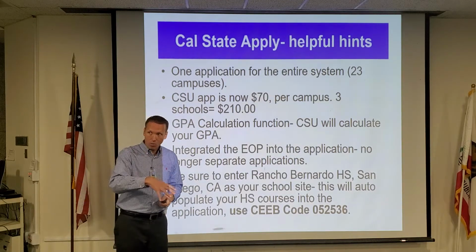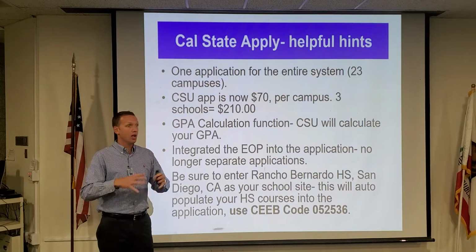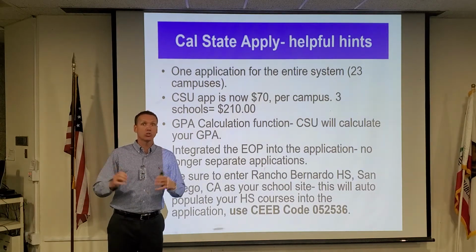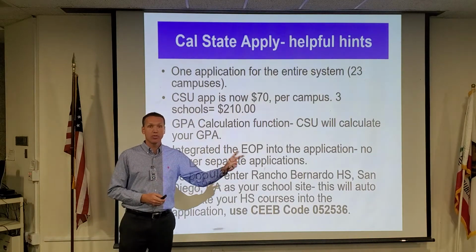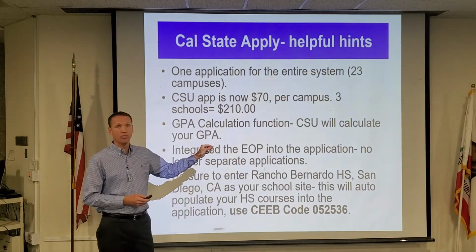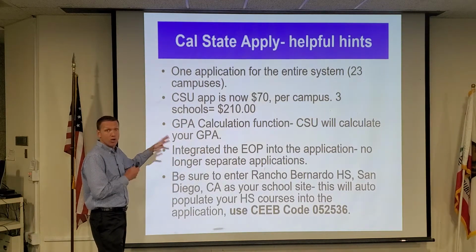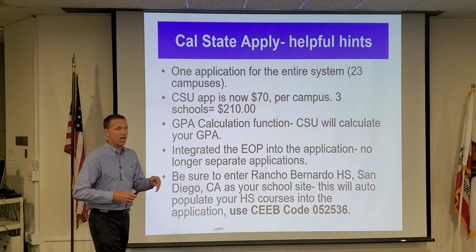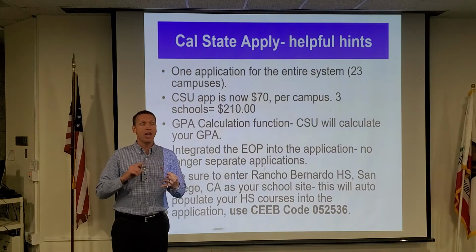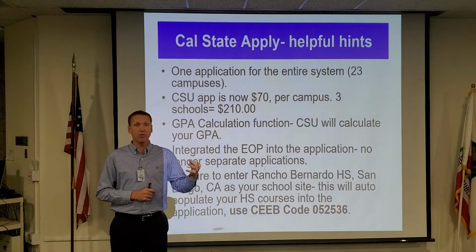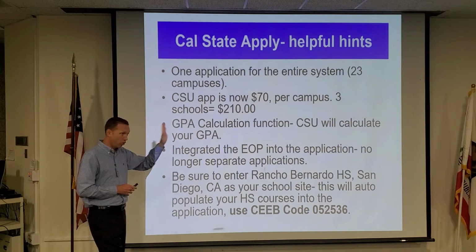So we've given you the example throughout this series of college planning meetings. I'm applying to 8 schools, 5 of which are on the Common App. The other 3 are on the CSU. Well, I'm only going to apply to those specific 3 campuses. Let's say I'm applying to Long Beach, Sonoma, and Cal State San Marcos. There's my 3. I will use Cal State Apply for all 3.